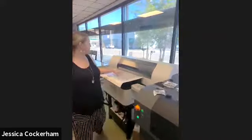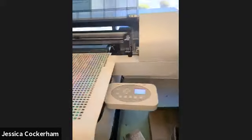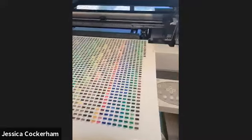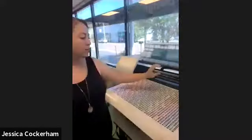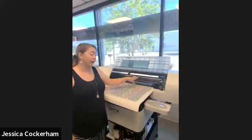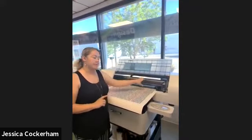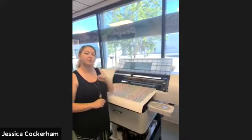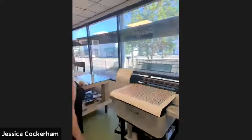This is a smaller format UV printer. And one of the guys just printed this sheet right here, to show you all the colors that it's able to print in any format as well. And it goes right in. We also have an adapter that sits right in the middle that will UV print on round objects: basketballs, footballs, cups, anything like that. We can stick it in. So when you see those little foam stress balls with people's logos on them, we do those as well right here on this little machine.